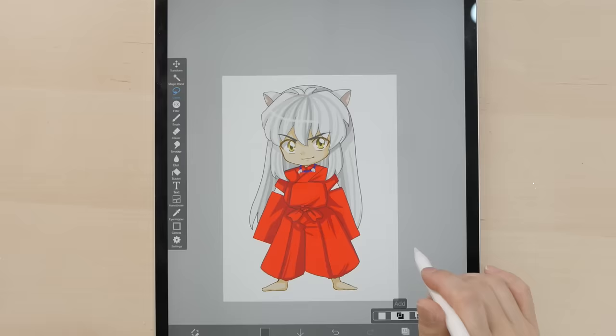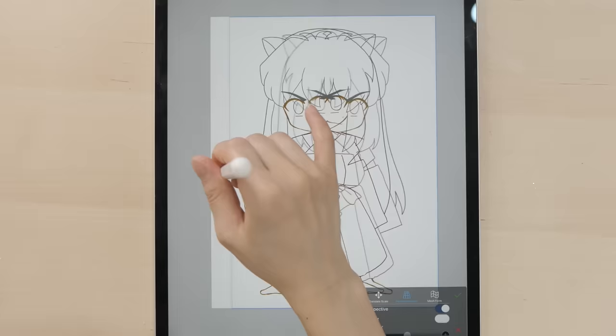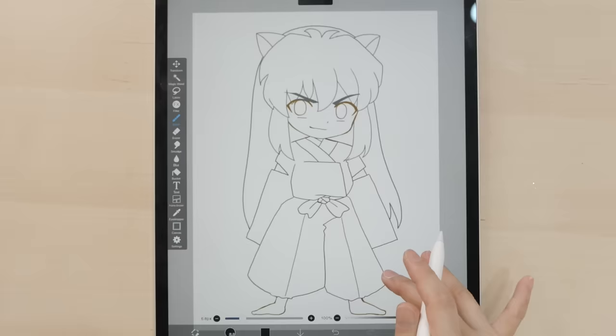Okay, I could go on forever about my love for Inuyasha, but for now, the front is complete. I'm just going to copy it and paste it and flip it over. I then changed it a bit and continued on with the other side. For this squishy I just need both sides. If you've seen my other videos, you would know what I'm trying to make. And now that I'm done with the drawing, let's move on to the next step.